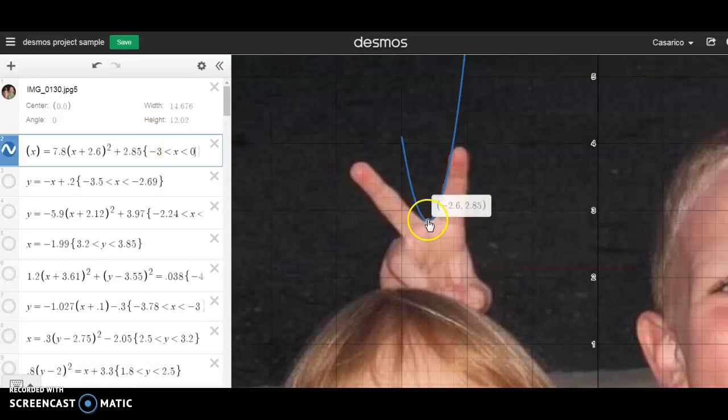What's nice about this is sometimes, when it's on a certain point, I know that this is -2.6, so I want to come over here at -2.6 and restrict this, and then maybe to about right here. I'm looking down at somewhere past the -2, so let me change this to about -2.3, and maybe a little bit less than that, to 4. And that's going to represent that part of the finger there.